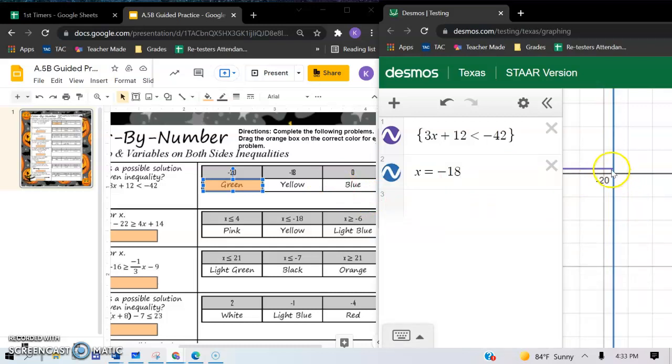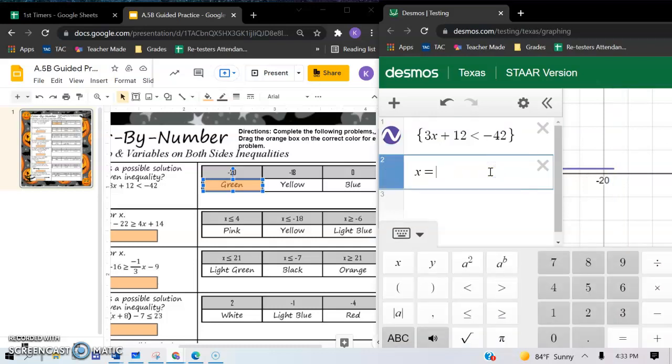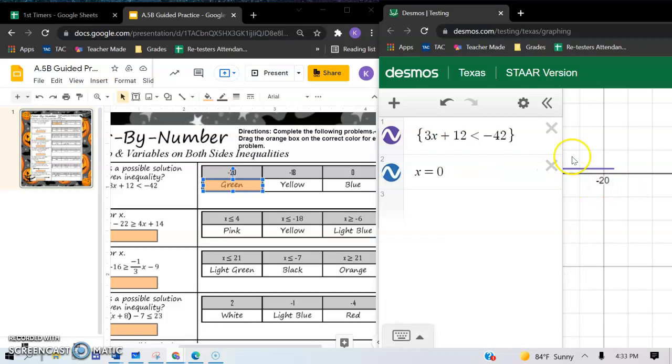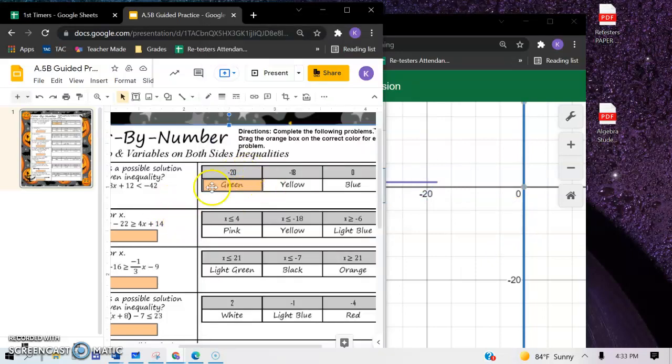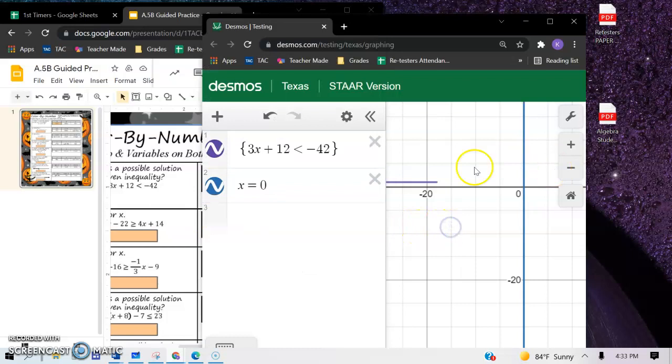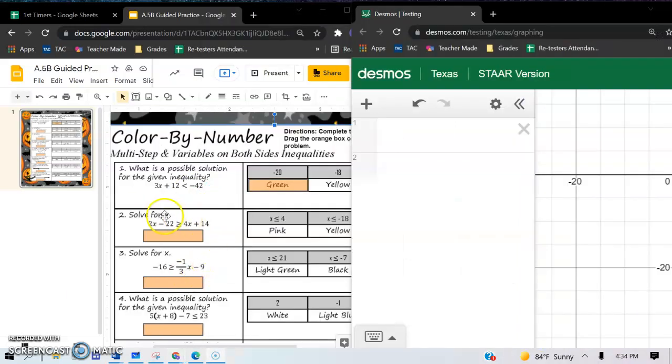Well, it is exactly at the very end, but as you can see here, it is an open circle. When it's an open circle, it cannot be exactly at the end point. So it is not that one. How about a 0? Well, the 0 line is all the way over here to the very end. So it's not even close to the line. So it is not that one. So we found that our answer was negative 20. But again, you have a choice to see which method you want to use. Let's go on to number 2.